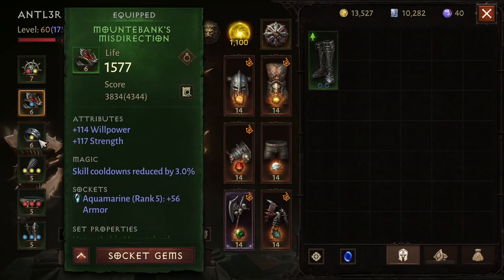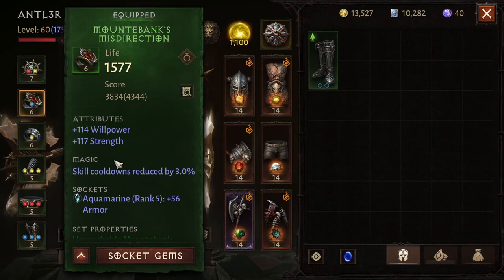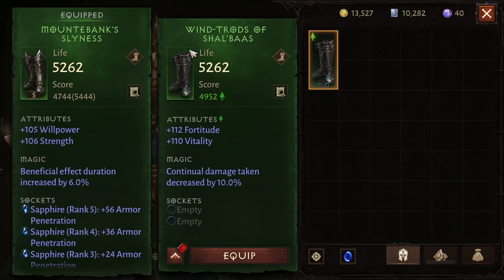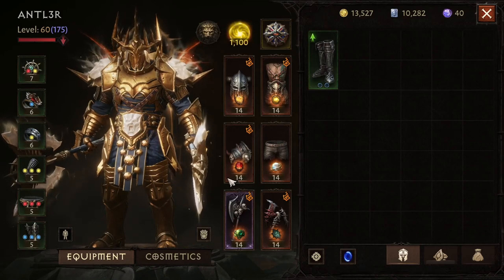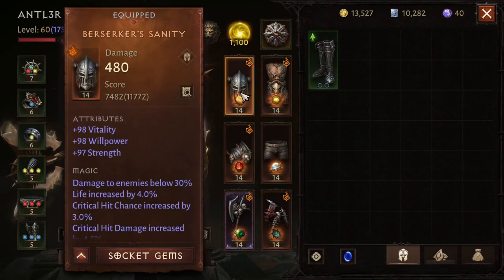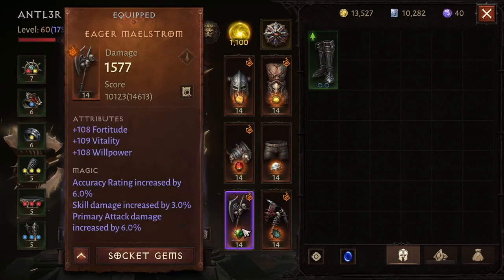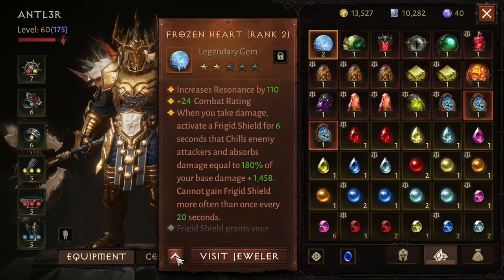But if you want to be more tanky instead of having higher damage, then you can use the Mountbanks, or else you can also use the Shalbas if you want more damage. Alright, so in the legendary gems, this is the latest gems.